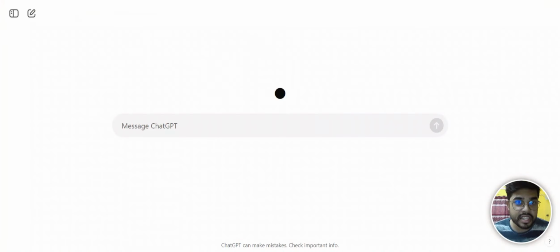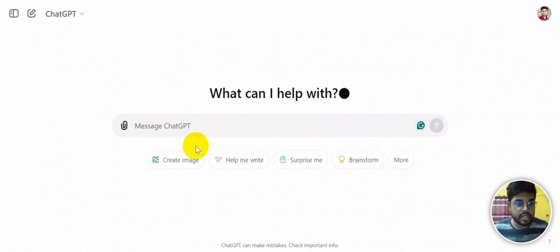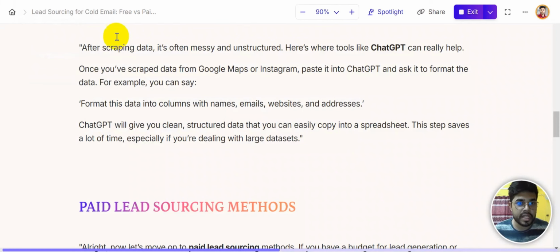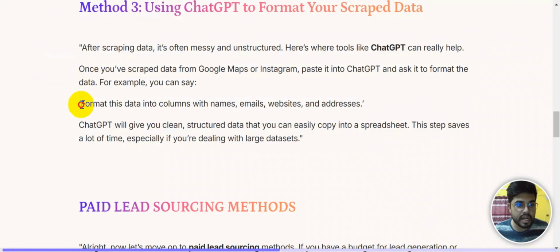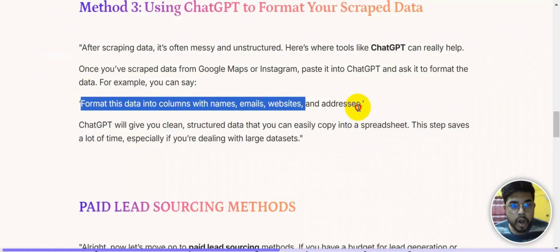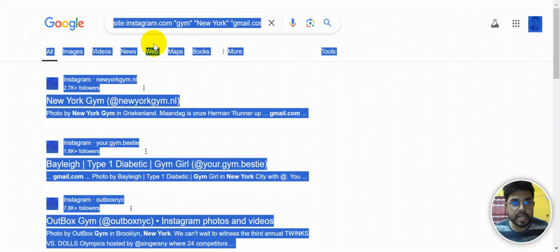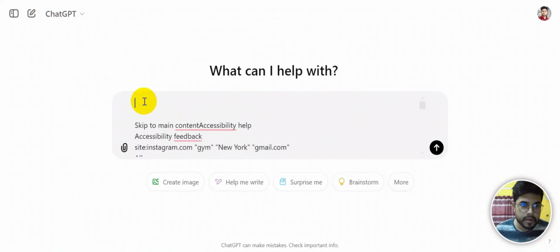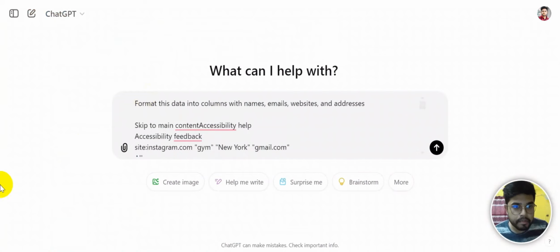So I'm just pasting this data here. Okay, I just pasted the data here, and from here I'm copying this prompt, format this data. I just copy it and paste it here: format this data into names, email, website addresses.